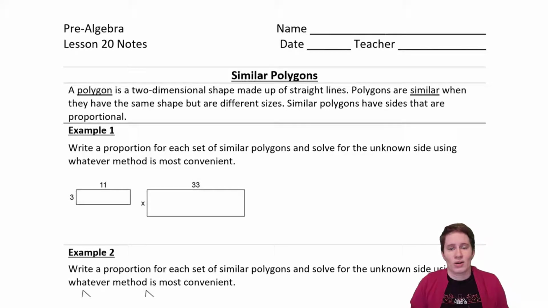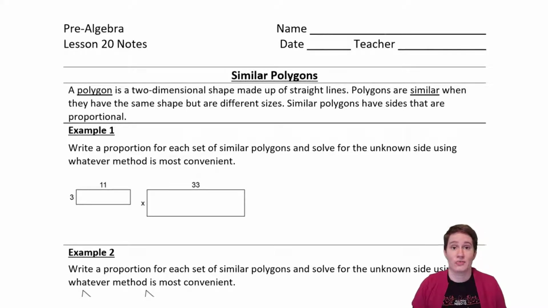So what we're going to focus on today is when polygons are similar. That word similar in math in particular has a special meaning. It's similar to the meaning that it has in general, in that when you have 2 things that are similar, they might look the same, or be close to the same. Maybe your house is similar to the house next to you because they have kind of the same floor plan. Maybe your hair is similar to your sister's because you go to the same hair stylist. Similar means that they look kind of the same whenever we use it in the real world.